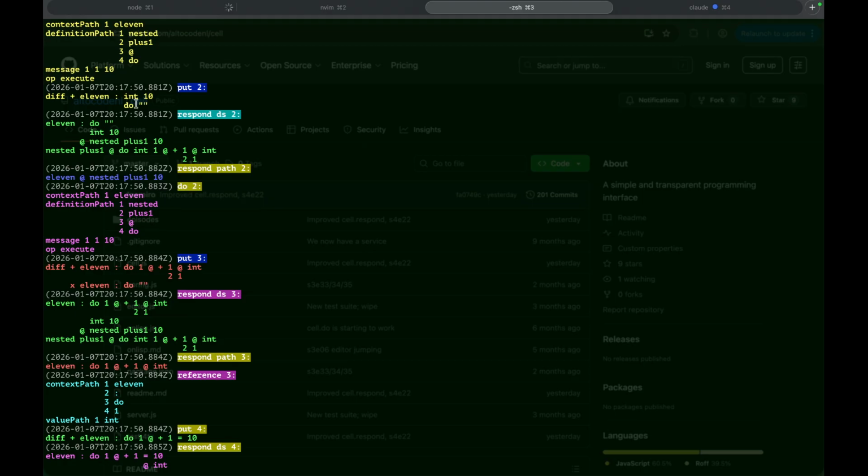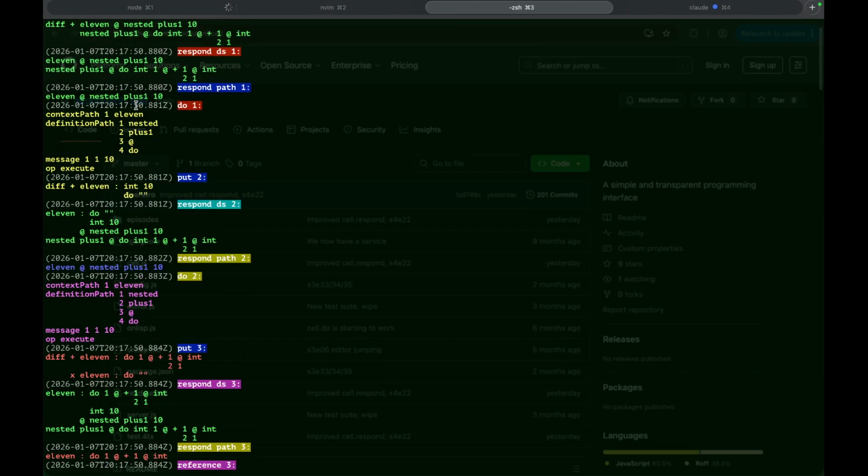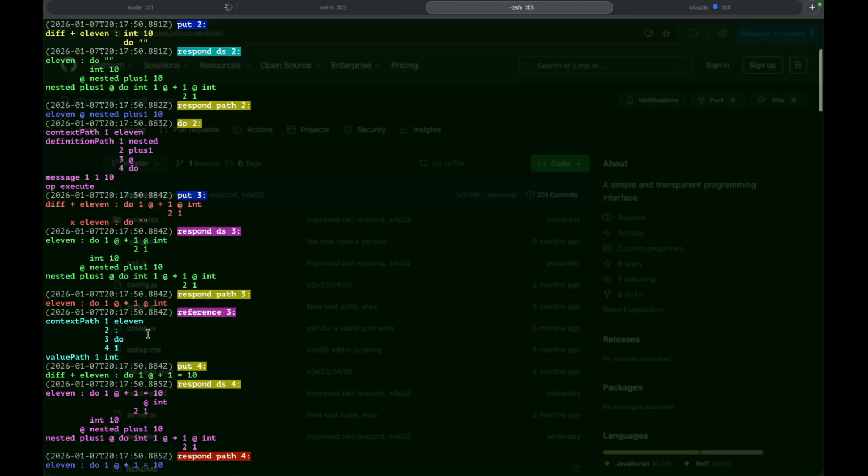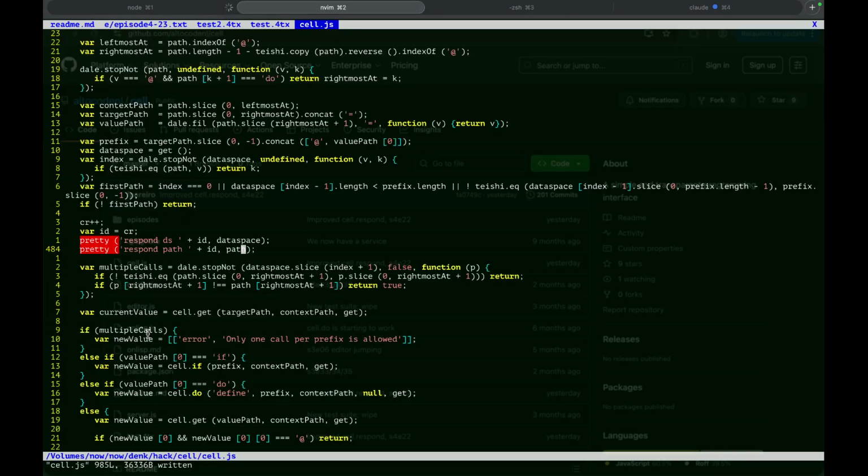So we put the arguments as part of the first responded path. We re-enter again. And then we put the first step of the sequence. I think we do.